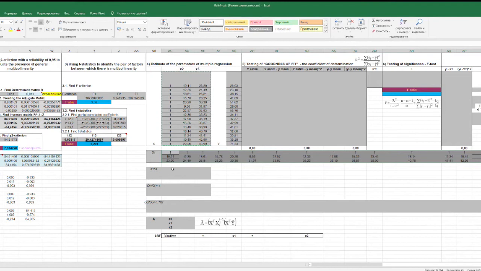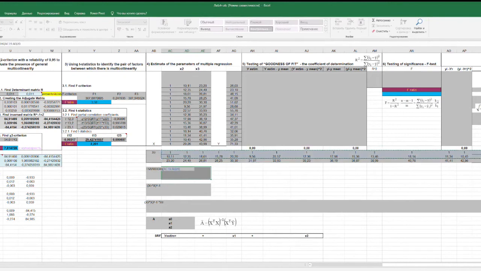Next, we need to multiply two matrices, and for this reason we use the function MMULT, and first our matrix will be the transposed matrix, and the next is our X. Good. And Ctrl Shift Enter.